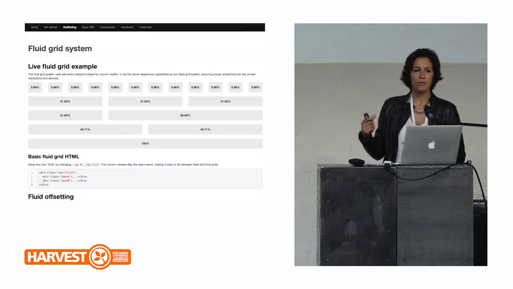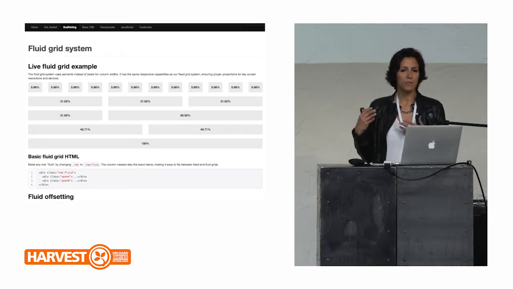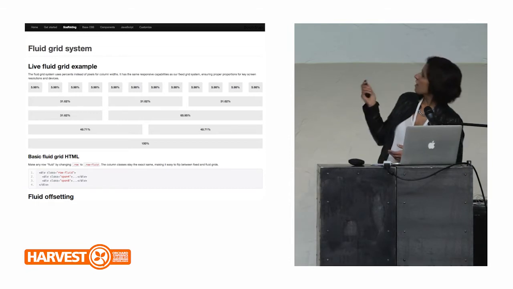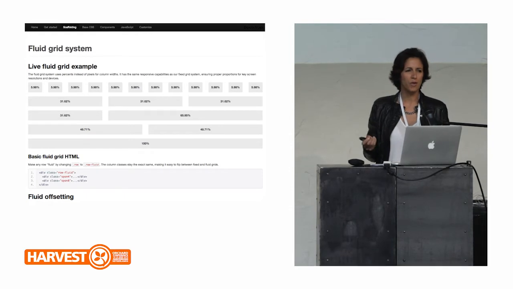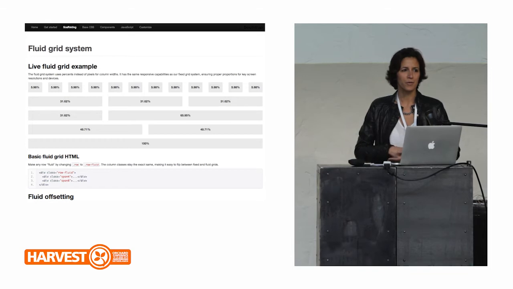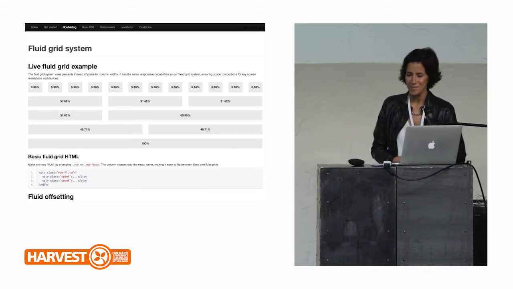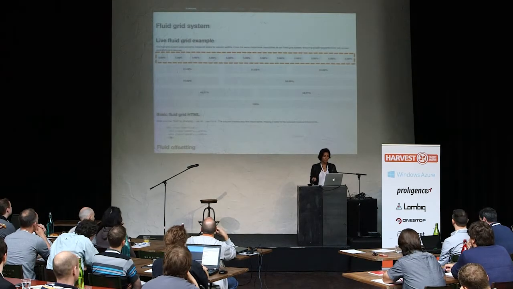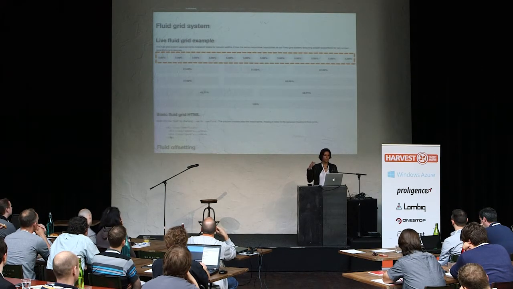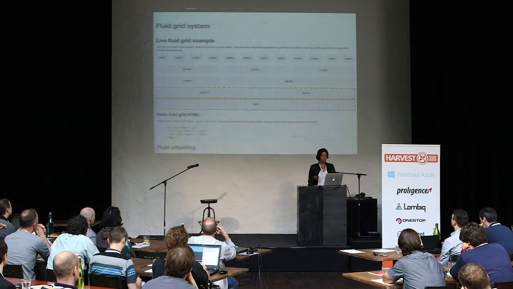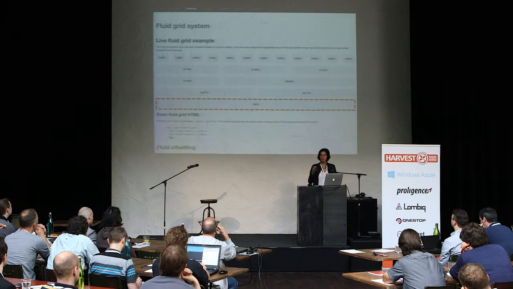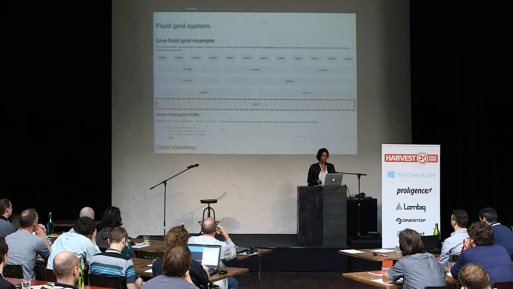So it's all about implementing columns with percentage widths. And I don't know if you can see the numbers, I believe so. So this is a sample from Bootstrap. Who's using Bootstrap in the room? Okay, so over 50%. And it's pretty simple. So it all has to do with using rows. And inside each row, we are actually defining columns. And all of these are flexible in terms of layouts.